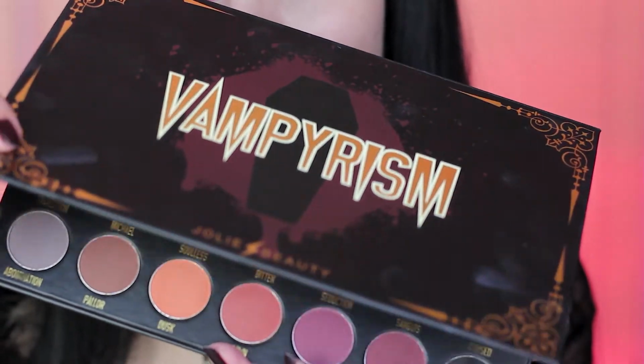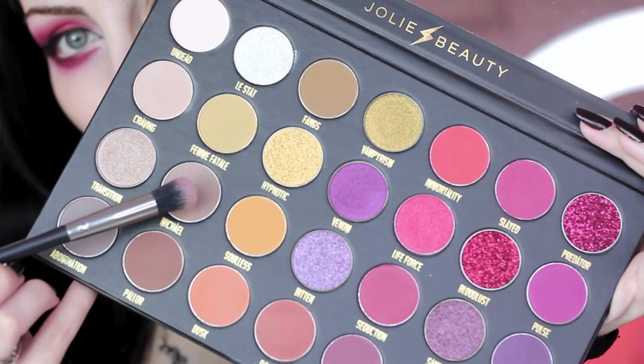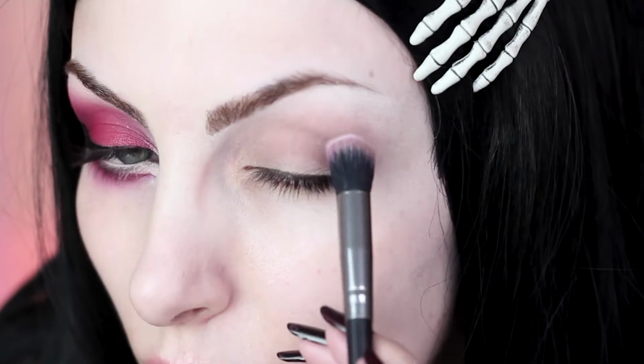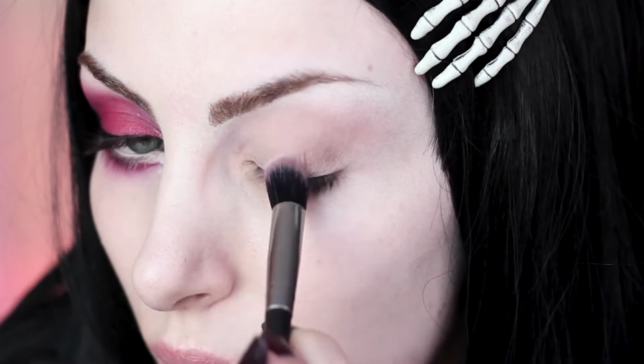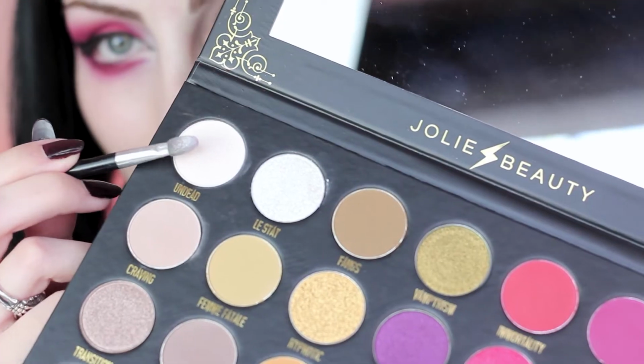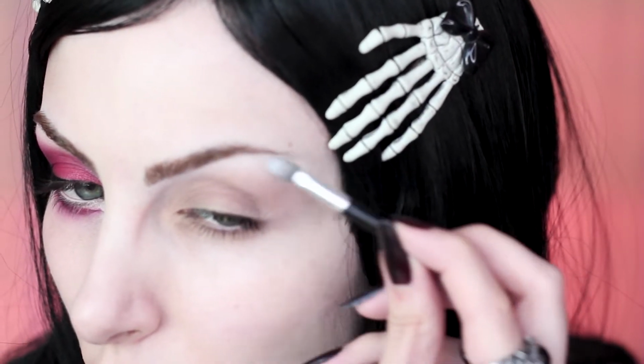Now moving on to the makeup palette. I am in love with it, and I'm gonna start with Michael, which is the best base for this look. I'm only tracing the shape I'm gonna go for with the fluffy brush that I got from Romwe. Next, I'm using Undead to set the primer under my brow bone and to make it lighter.